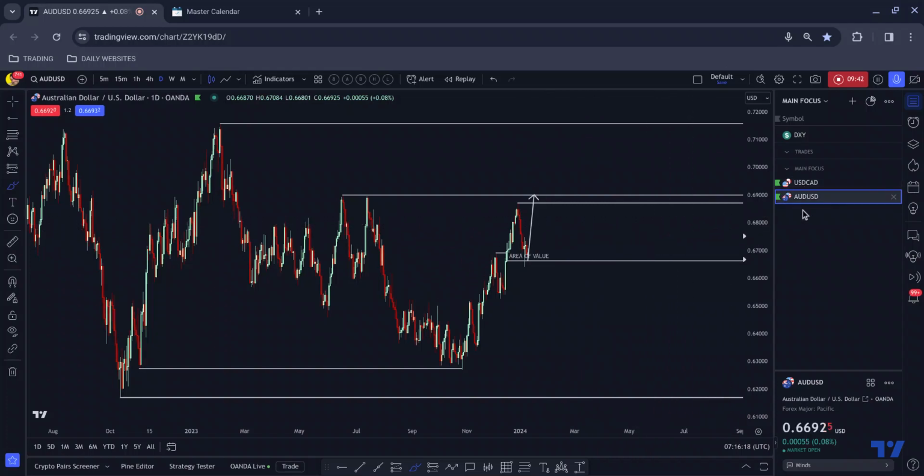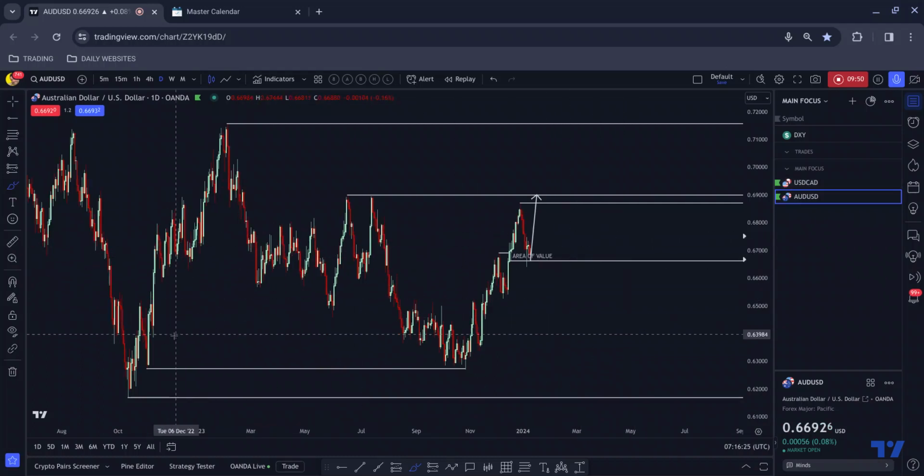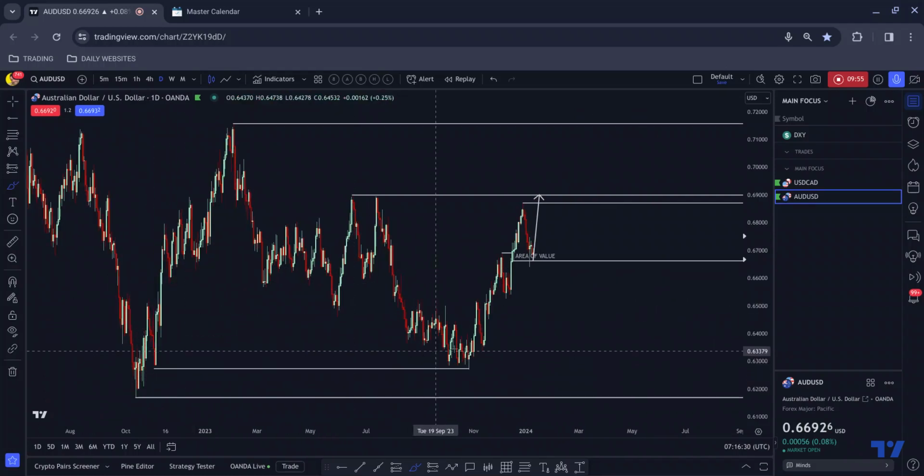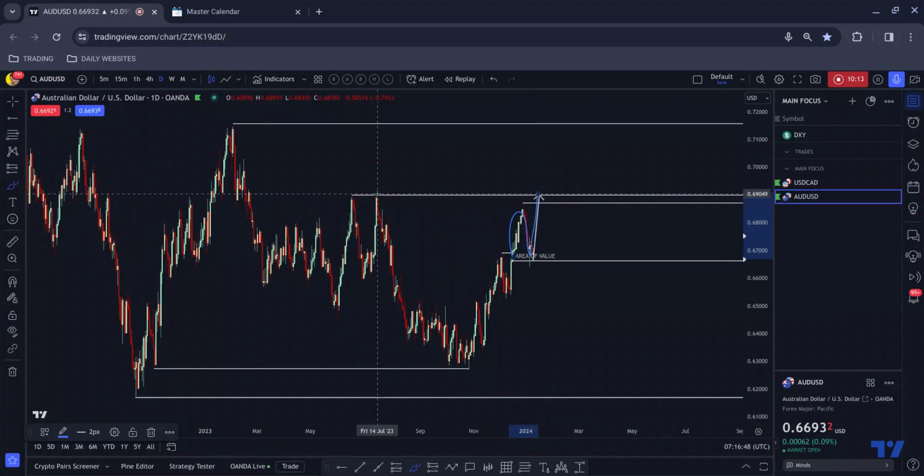Okay, so if both of these provided an entry at exactly the same time, I would take dollar CAD. Partly because, as I shall explain in a second, you can see we've tapped into this. There was a sharp move down followed by a sharp move up. Okay, we tapped into the area and we pushed up aggressively. We've left a near miss to these highs here, giving me a clue that potentially, just as with dollar CAD on the flip side, this is just a scoop back down into my area of value to take out these highs, which we near missed too. Okay, that makes sense as well.